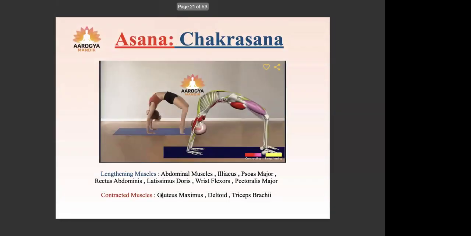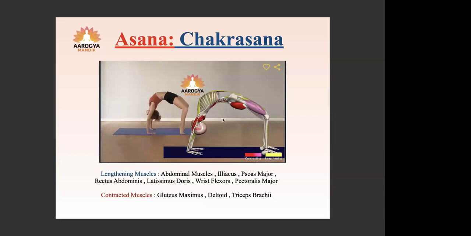The first posture we are taking here is Chakrasana. So let me quickly ask, how many of you are able to do Chakrasana? Write one if you are able to do Chakrasana. Great, great, great. I'm getting a good response from everyone. Most of you are able to perform Chakrasana. That's good. Asmita and Mahendra, Dr. Ananta, great. Dr. Kamlesh Arya, perfect. So let's understand more about this Chakrasana.